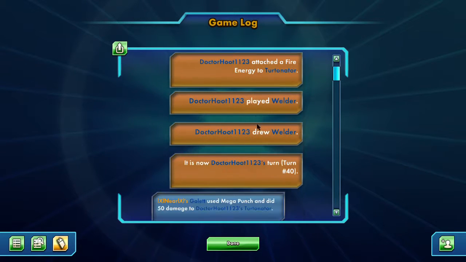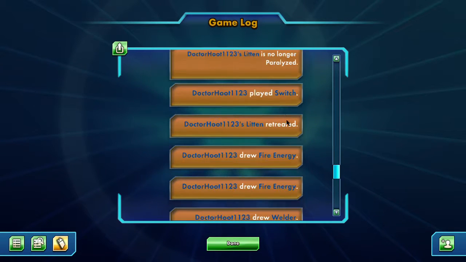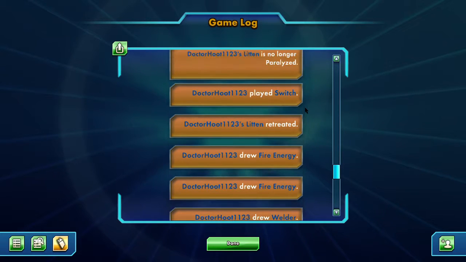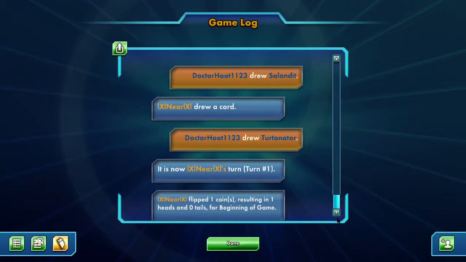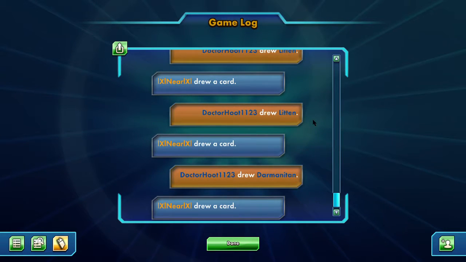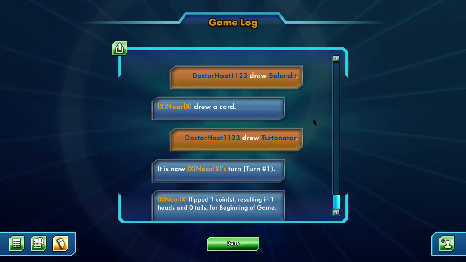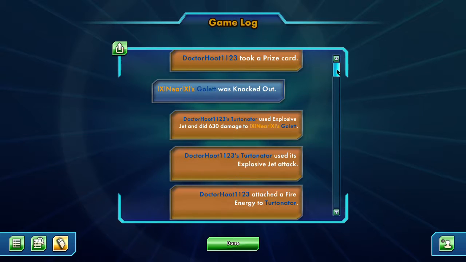All the way down at the bottom. That can't be the bottom. There we go. Drew a card, drew a Tyranitar. Oh, that's the opposite. My bad.